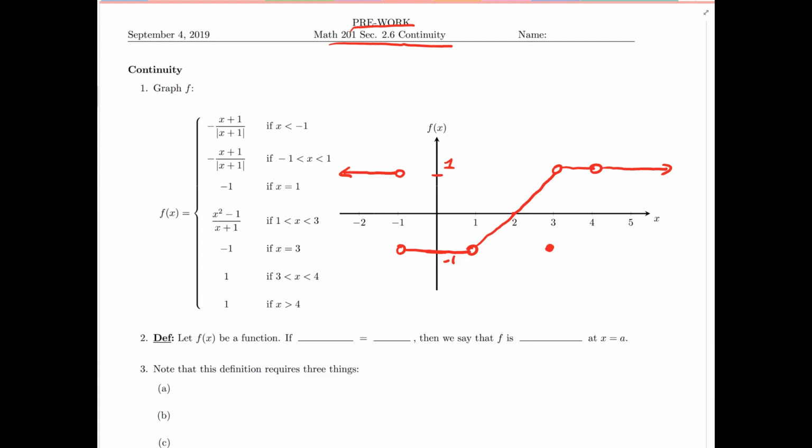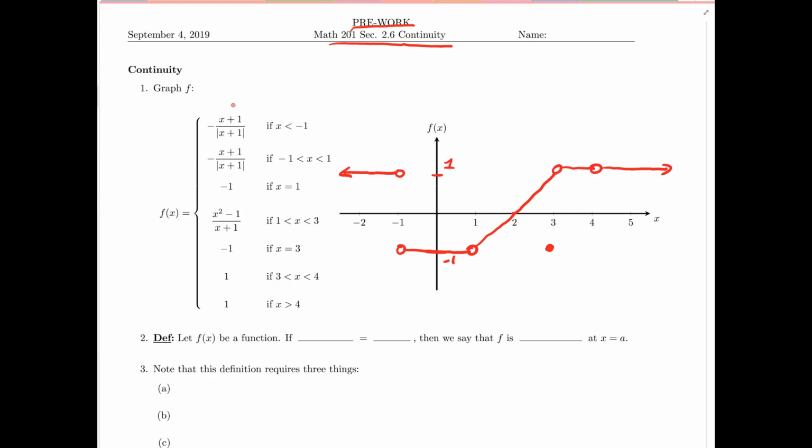So the graph of this function should look something like what I've sketched here. If you had any trouble with this, go ahead and pause the video, copy down the graph. But don't beat yourself up. But do know that each one of these, this is a pretty large graph, but each one of these pieces is fair game to ask you to graph. So if you're having trouble, feel free to come by and see me during office hours.